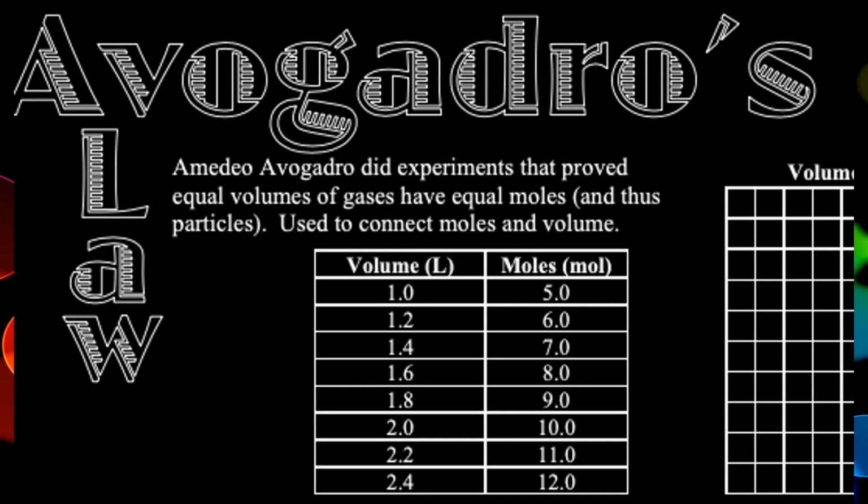So that is to say, if I have 1 mole of any gas, it will have the same volume as any other gas has moles. Okay, now with that said, we don't use it that way. What we do is we use it to connect moles and volume, so I can look at how a volume changes and find the number of moles, or look at how moles changes and find the volume. So like we did last time, we're going to do a little graphing here.